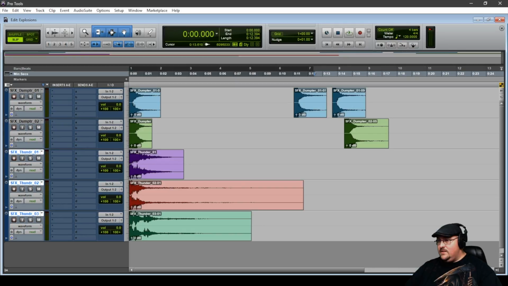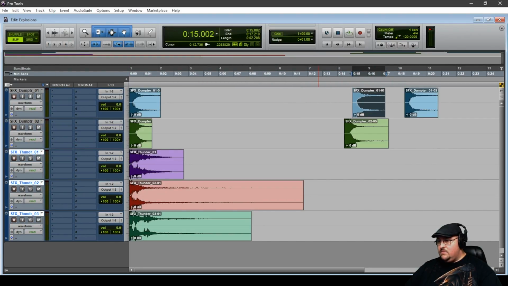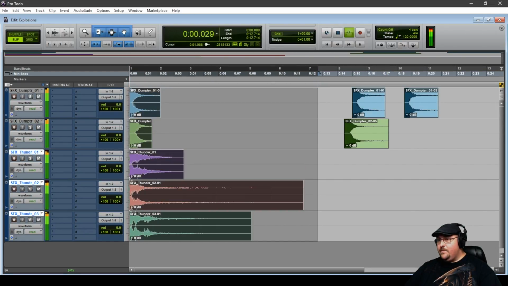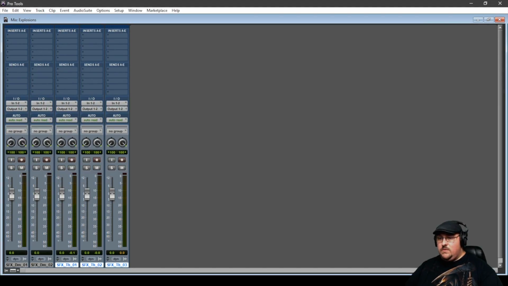Let's see what we're working with for the beginning. Chances are this is going to clip really heavily because we haven't done any mixing, but it gives us a starting point. All right, we went straight to the red on that one. So maybe we don't use all of these. Maybe we use half of them. I just want to throw some sounds in here so we can get started. Let's start mixing these out and see where we're at.